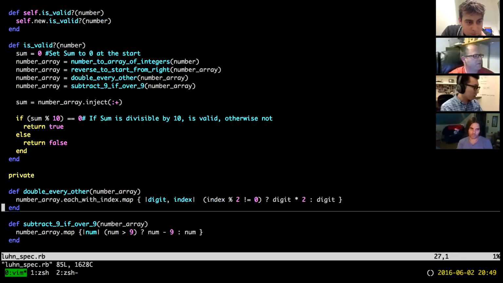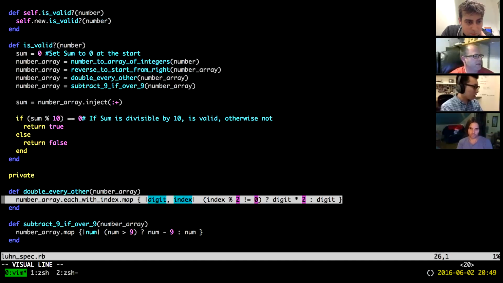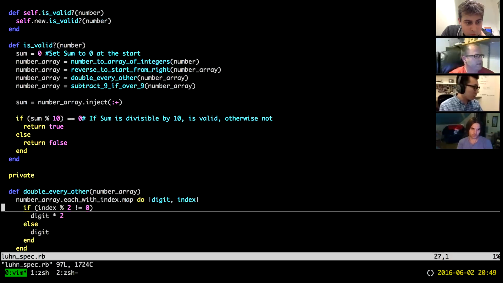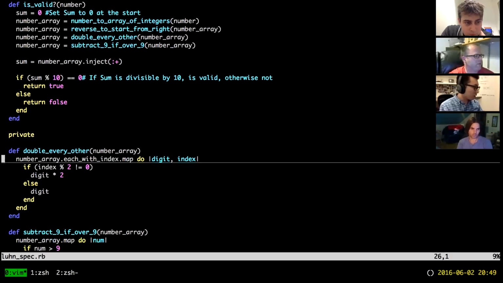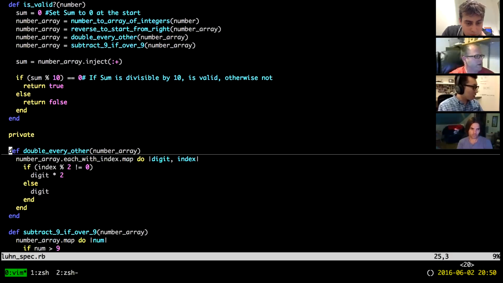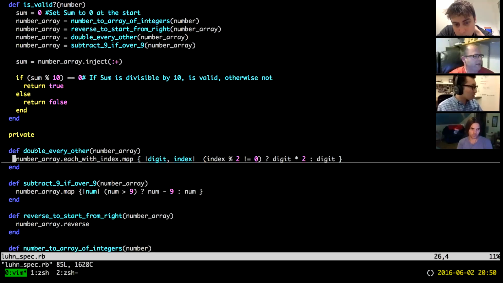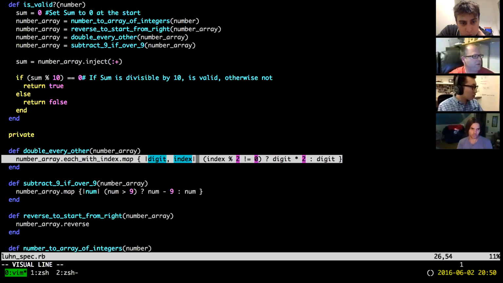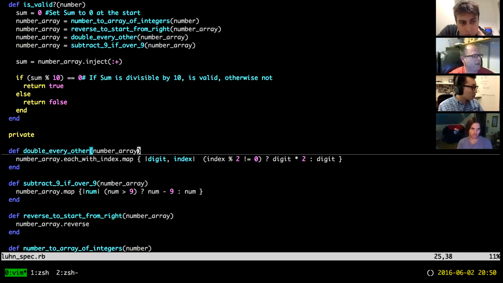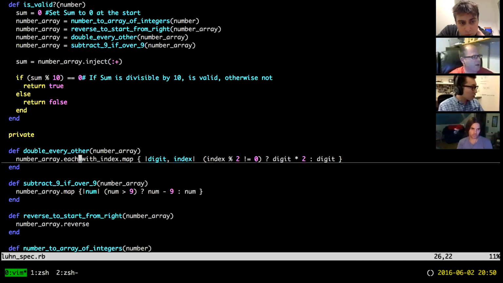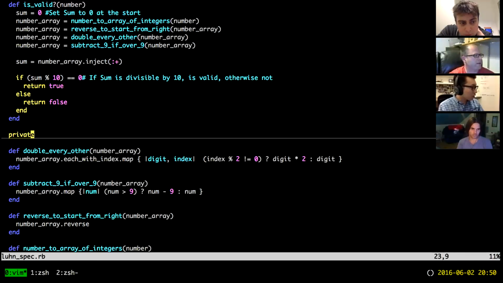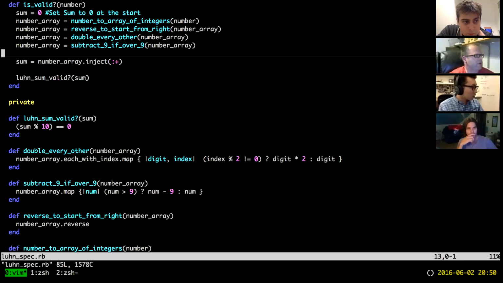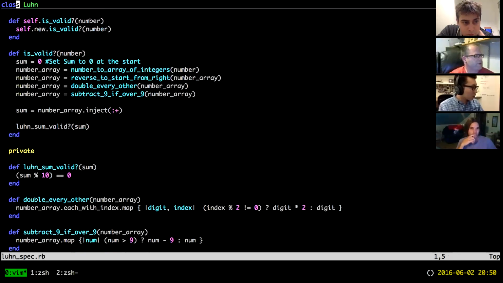Here I turned, see these operations, let me go back to the last one. This is a method that's not that hard to follow. And so all I do here is convert it into one line. Now I would never just leave this line alone in the code without describing it, because I don't want someone to have to take time to figure out what's going on. They need to know why we're doing it. Like this one, subtract 9 if over 9. Okay, I'm almost done. So I don't know if everyone's following along.